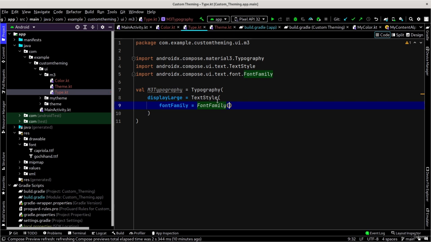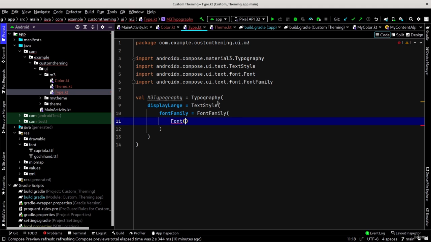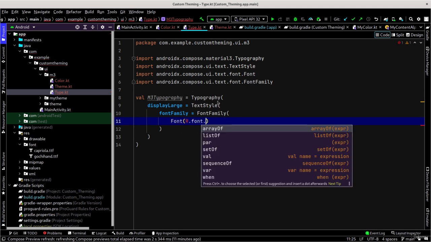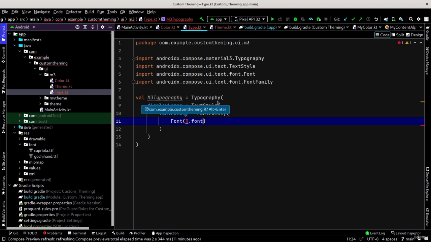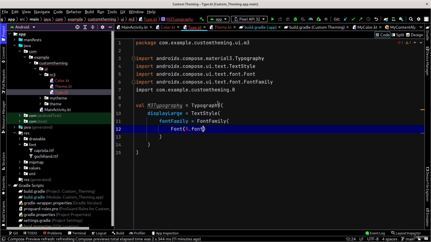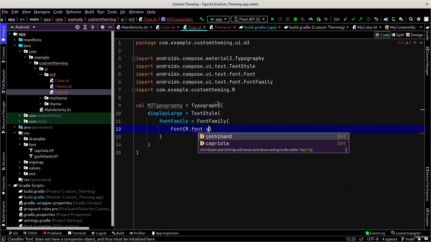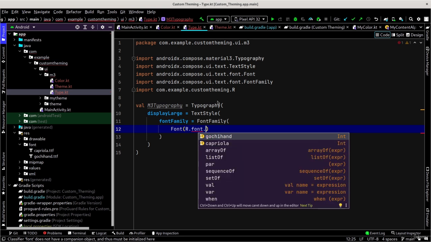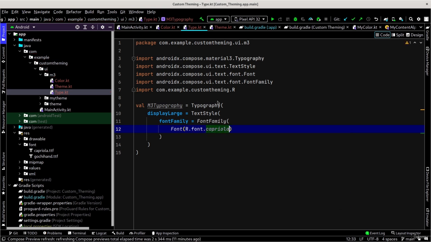Let's specify R.font. I'm gonna import R, and this time let's use Capriola font family. This is for display large.